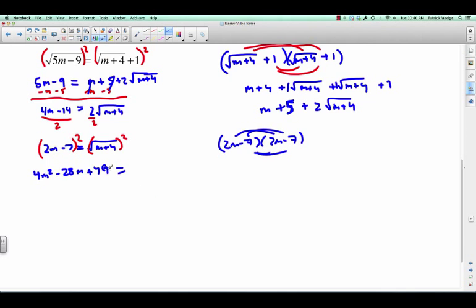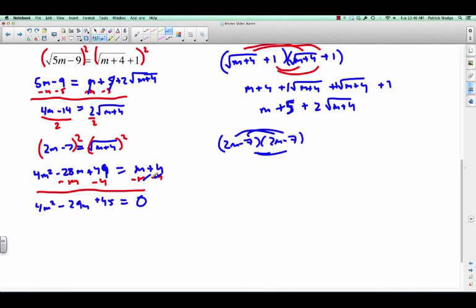On the right hand side, the square root of m plus 4, all squared, is m plus 4. Okay, solving a quadratic, we've got to get it equal to 0 and keep this m squared term positive. In other words, get rid of these ones on this side. Subtract m from both sides, subtract 4 from both sides. And if you do that, you will have 4m squared minus 29m plus 45 equals, this is all gone, 0.